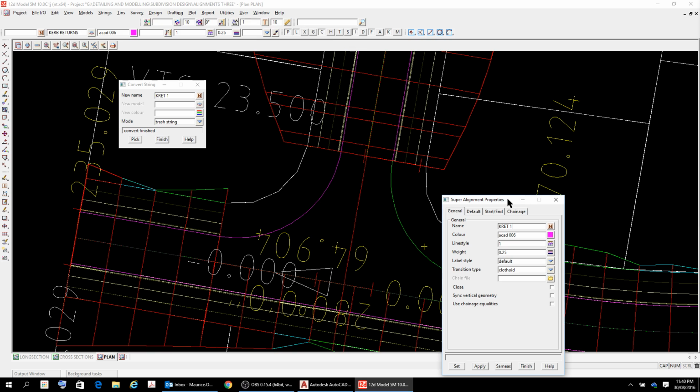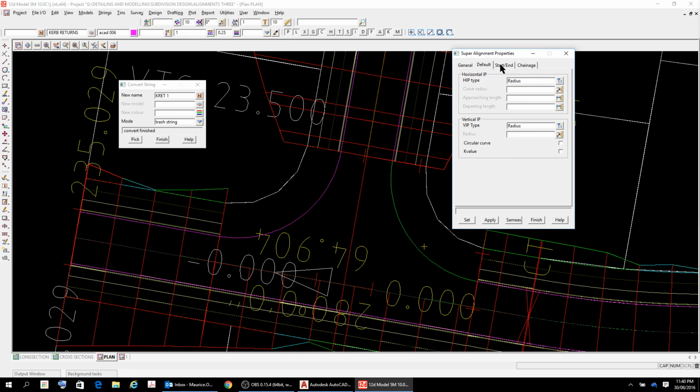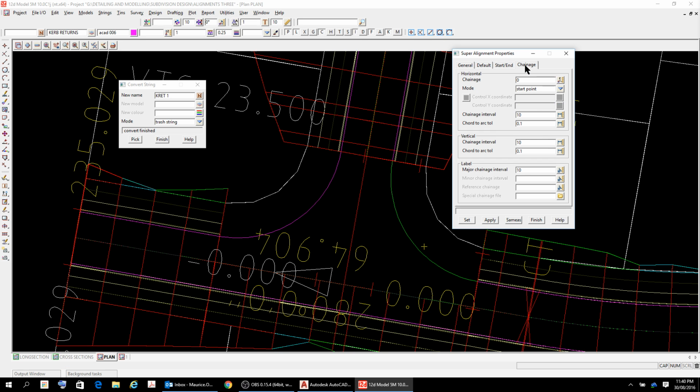So here's coming up here my little super alignment thing. It's called KRET 1. It's going to be there, the default. Probably want to sync the vertical, and the default, yes, that's all good. Start and end. Okay, I'm not going to change any intervals at this point. That's all good.